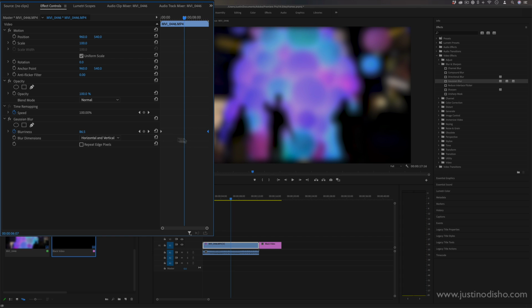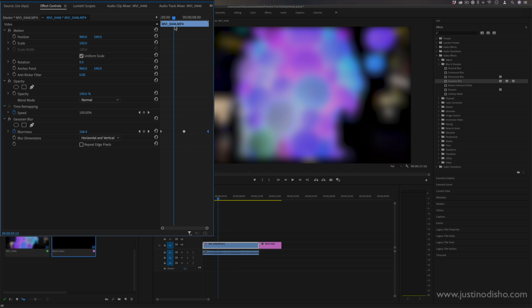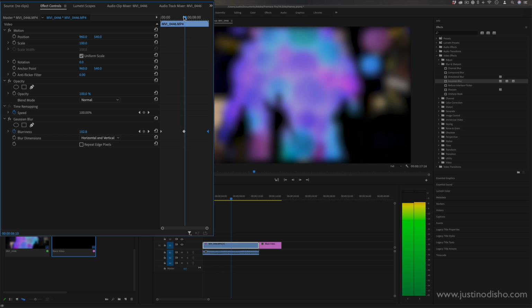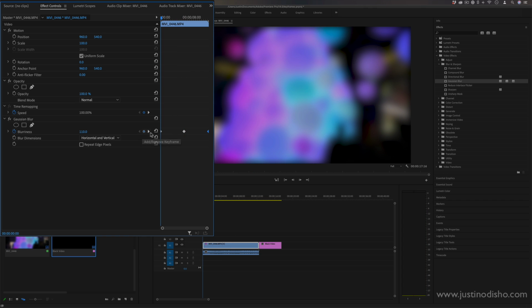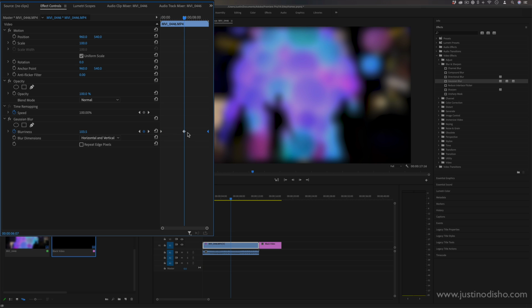Another tip is if you're ever working between lots of keyframes and you want to take your timeline exactly to this one and not have to figure it out, you can just simply click on this go to next keyframe or previous keyframe button, and that's a really useful way to jump between keyframes, and then you can adjust the value. You can see that it's highlighted blue. That means you're on the keyframe and you can adjust the value again.